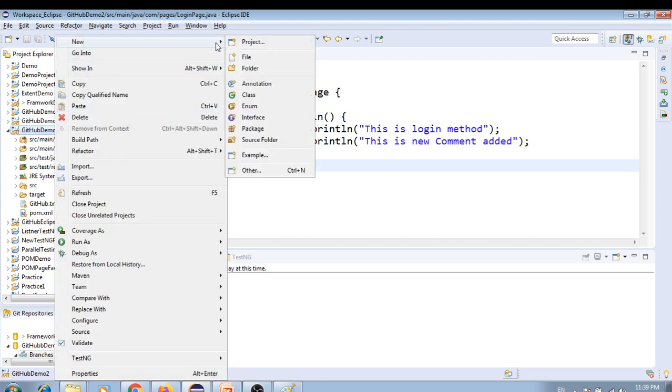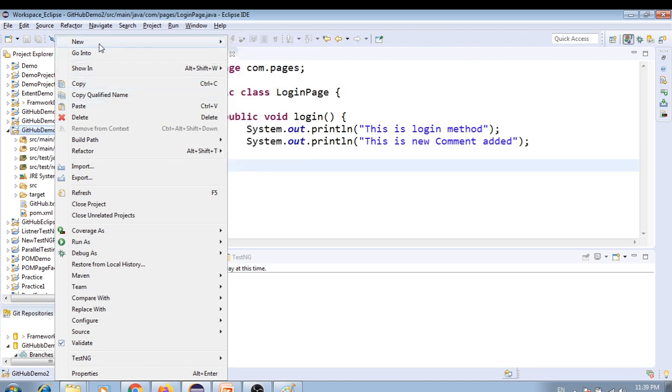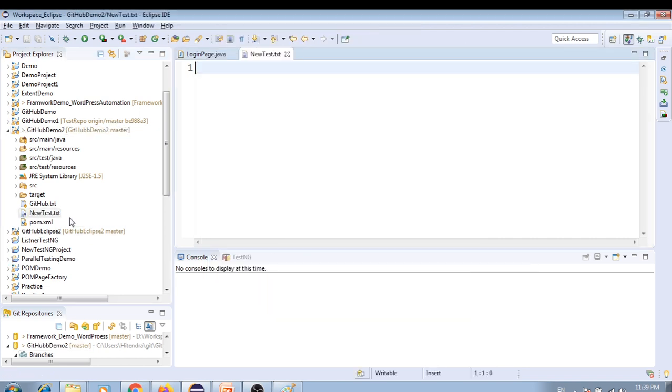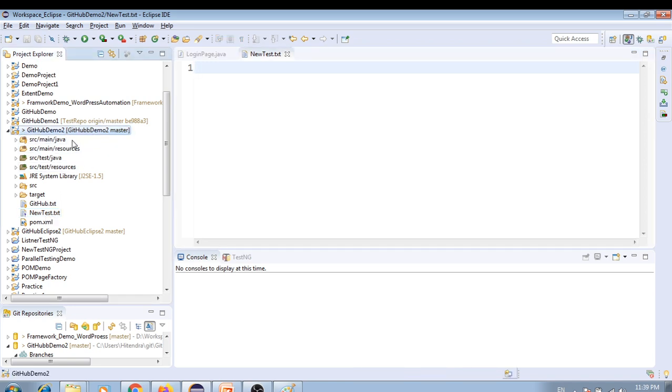Simply right click on project, new, and we have file, and here I'll give the same file name, new test.txt. Click on finish. So this file has been added. Now without pull request, I have just added new test.txt. Now I'll try to push the changes to master branch.